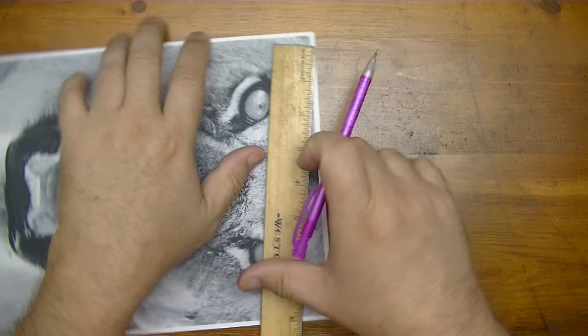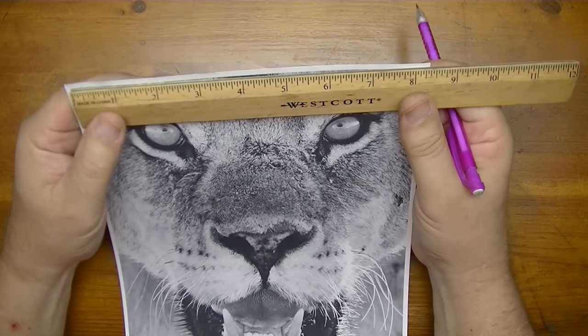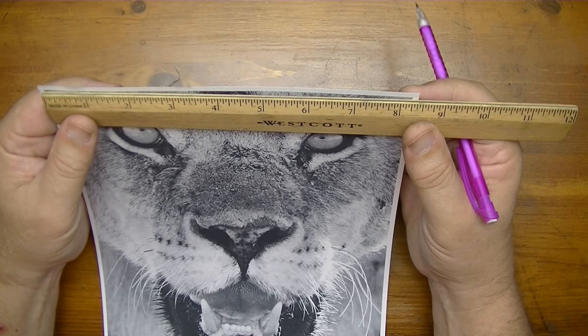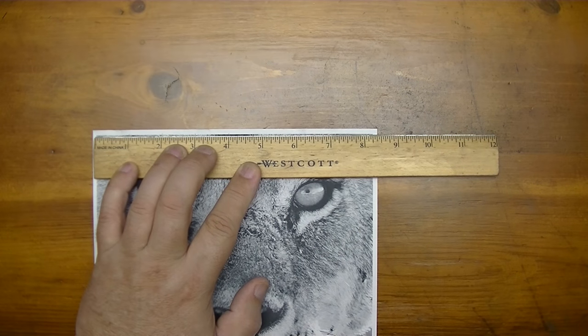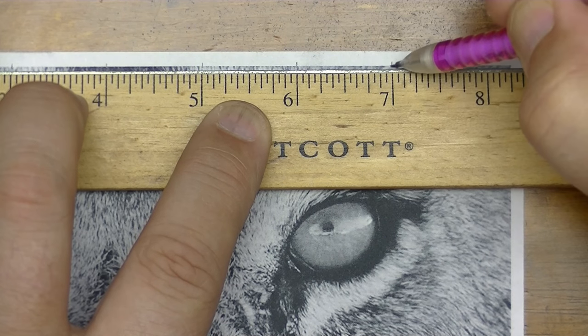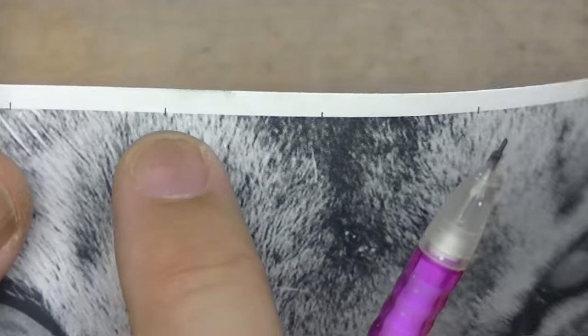I actually like using an F pencil or the General's layout pencil, but in this case I'm just going to use the mechanical pencil. And starting from left to right, what I want to do is put a mark every 1 inch starting from the left. So as you can see here, I have just a little mark every 1 inch across the top here, and then when I get to the end I just have a little bit left, which is fine.